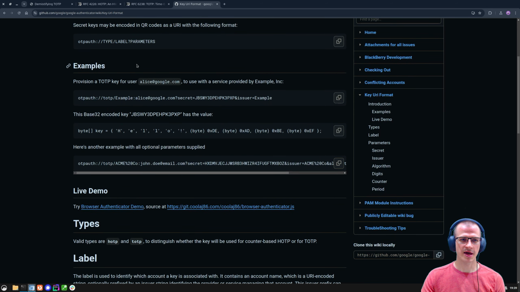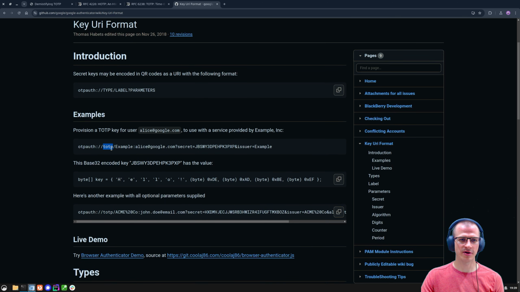So basically, this is a URL with a schema of otpauth, and it contains this part that defines that we are doing TOTP and not HOTP. More about it later. And this part shows your email, but it is really optional because the most important part of this whole URL is this secret value. And this secret value is encoded in base 32. And this is exactly the reason why I showed you how to implement base 32 decoding and encoding functions in the previous two videos.